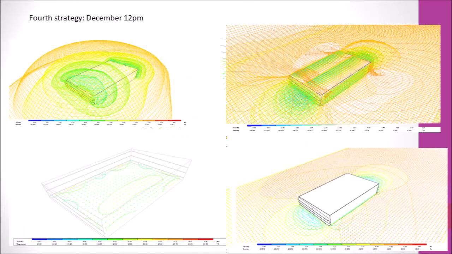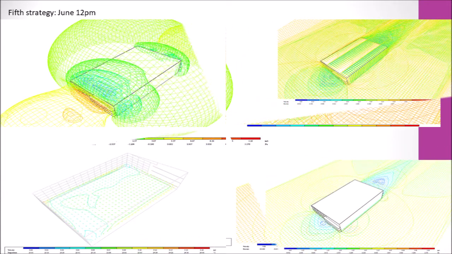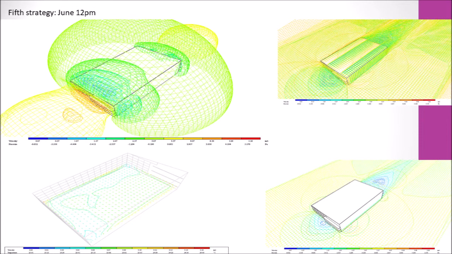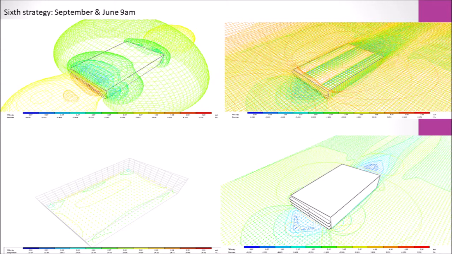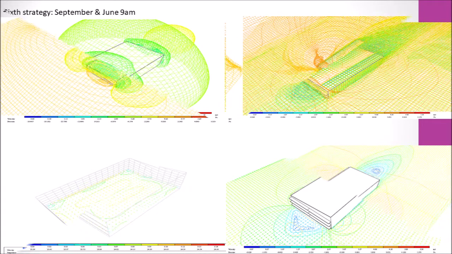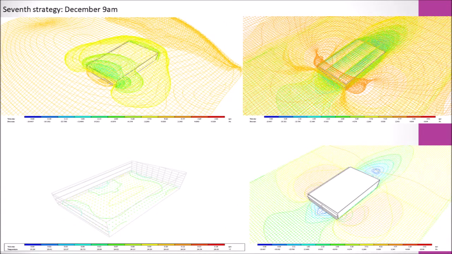In the fourth strategy, the three sides are open to allow ventilation from all sides and improve indoor air quality. The wind pressure is focused on the west side, and the semi-louvers help to reduce the pressure. In this strategy, the west side is having greater pressure where the louvers opening is dispersing the wind pressure within the pavilion. We can see that the wind pressure is within comfort range throughout the pavilion.